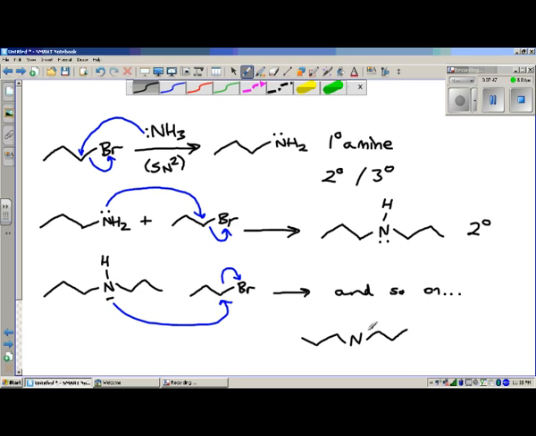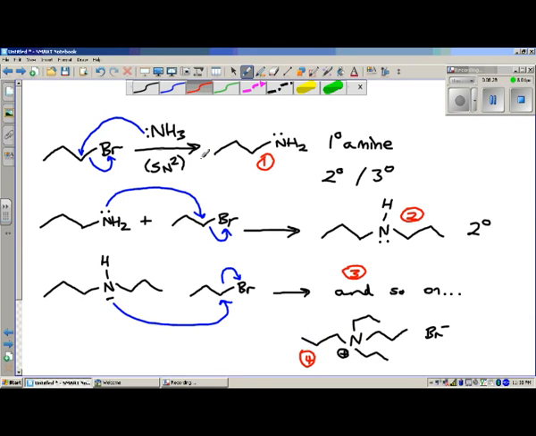a quaternary ammonium salt, something like that. And now that nitrogen actually has a plus charge on it, and there's a Br minus, and at this point there are no more electrons on the nitrogen, so that reaction stops. However, the big deal with that is, let's say you wanted just this product. Well, you would get that product, but you'd also get this. You would get the tertiary amine product, which I haven't got shown here, but you'd also get the quaternary ammonium salt. So if you wanted one, you'd actually get 4 products.